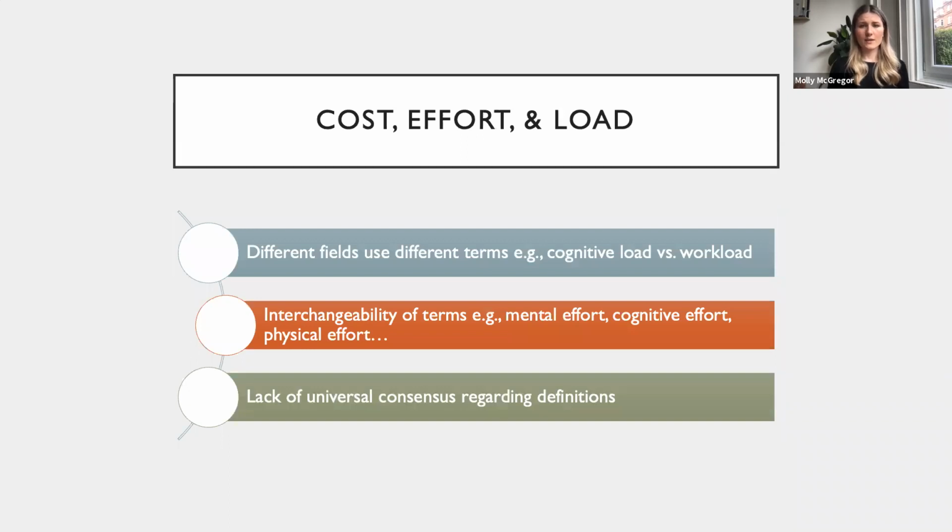So for over 50 years, cost, effort and load concepts have been discussed and explored extensively across fields such as psychology, ergonomics and human factors. Yet universal definitions of these concepts are still yet to emerge. Firstly, cognitive load and workload may appear to represent different concepts. However, both are theoretically underpinned by the same core assumptions.